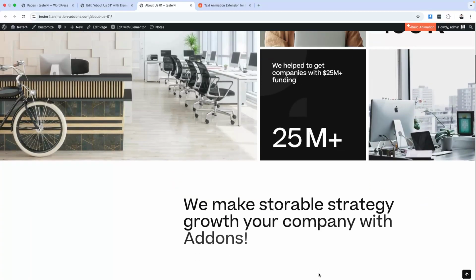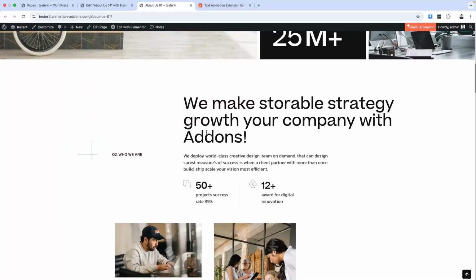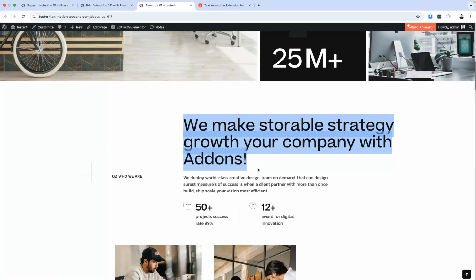You can see when it comes to the viewport, only at that time this animation starts its movement. So play with scroll means the animation is directly connected to the scrolling. When you scroll down and the elements come to the viewport, then the elements will start their movements or animations.